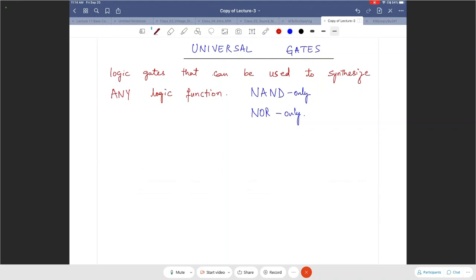So one way of doing this, so what are the basic gates? Basic gates are AND, OR, and NOT. That's one way of synthesizing a logic network, in which you have AND, OR, and NOT. Another way of doing this is by just using NAND. Another way is just using NOR. So all the logic gates will appear as NAND, or all the logic gates will appear as NOR, for the same function. That's the goal. I want to leverage only one type of gate. So I will take my logic function and synthesize it using NAND gates only, or I have another option, NOR gates only. So how can I do that? I do that by using De Morgan's law and pushing bubbles around.